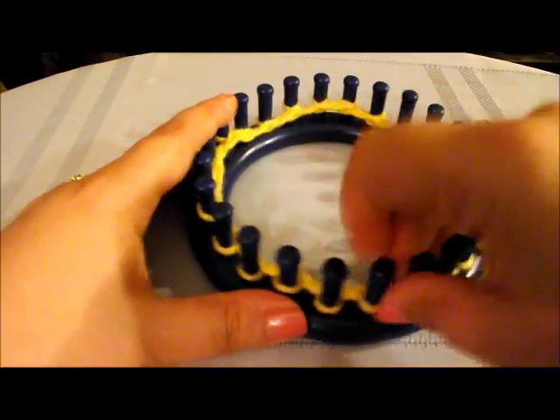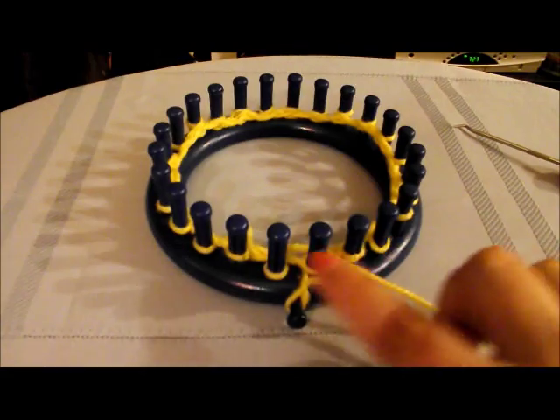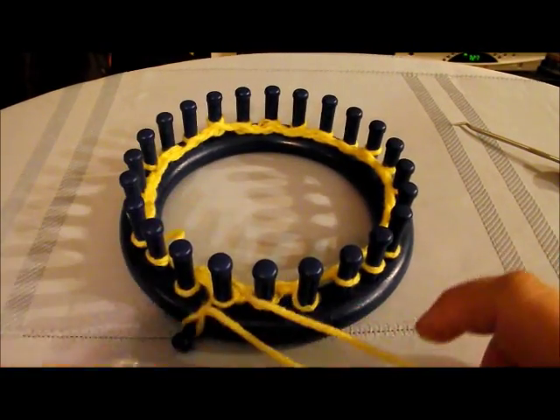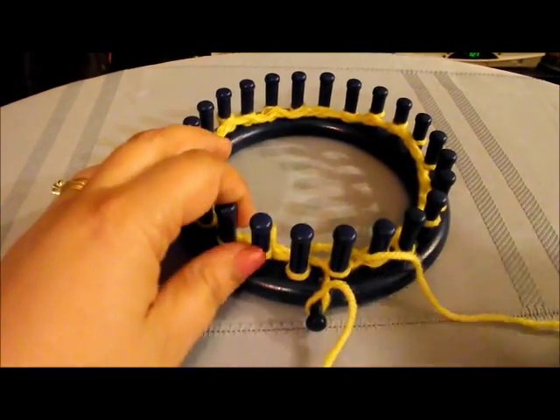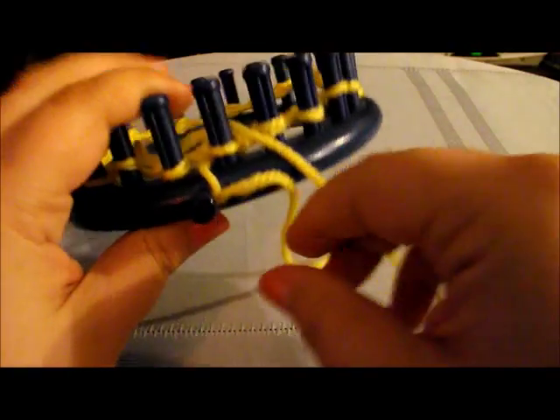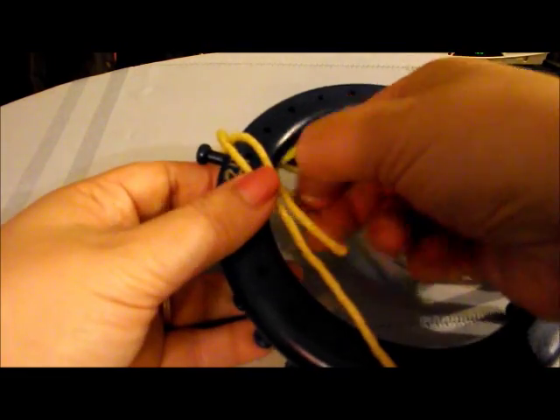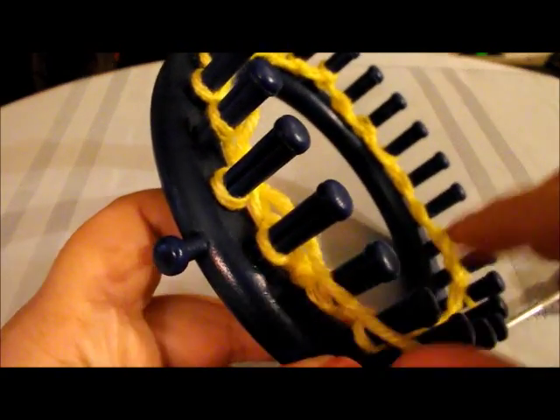The next step involves a different chunkier stitch, so push them all down and get ready. For the chunky stitch we need four loops on each peg, so we're going to be wrapping the loom three more times. First we can remove the slip knot we put on the outside peg — we don't need it there anymore. We can tuck it inside so we can use that string to close off the drawstring. We need to wrap this loom so there are four loops on it — we've already got one on, so we just need to wrap three more times.